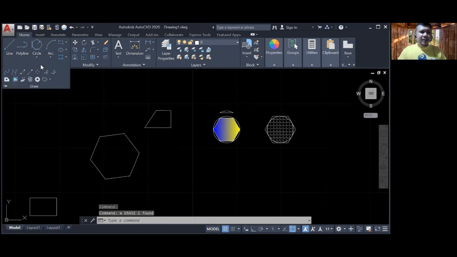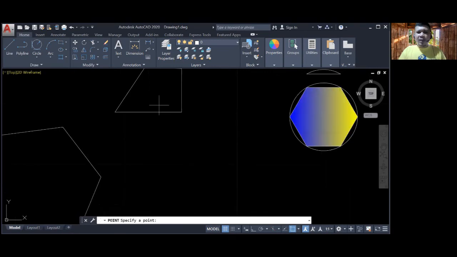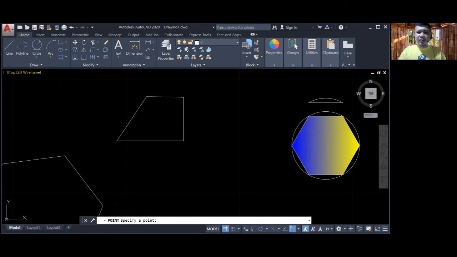Next is this one. You could add the smallest object na pwede nyo mag-create, is yung tinatawag nating point. Ayan. So, sa lower version, point lang to eh. Pero sa AutoCAD 2020, multiple points na tawag sa kanya. Ibig sabihin nun, pwede ka na makapag-create ng multiple points.